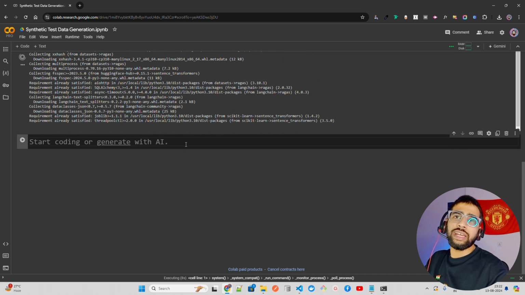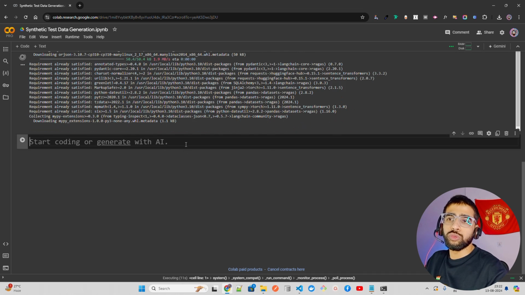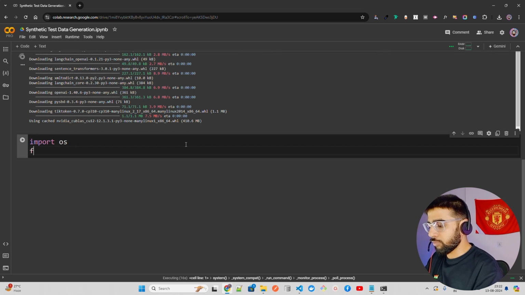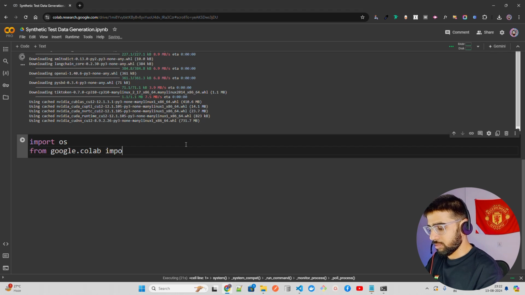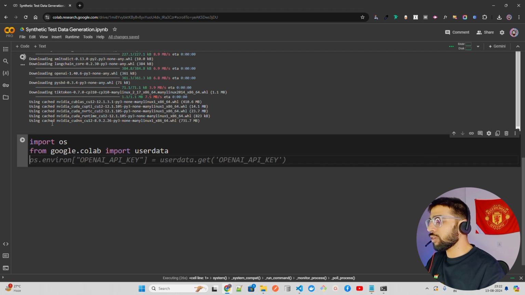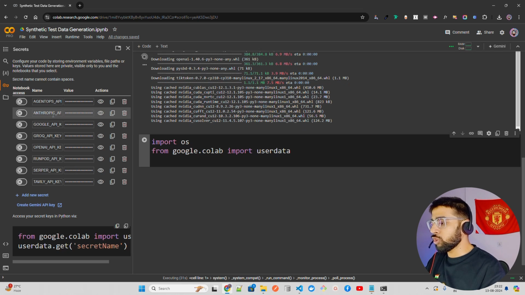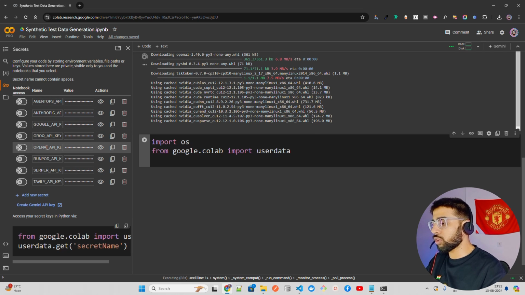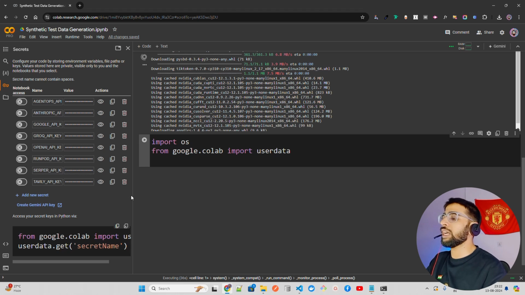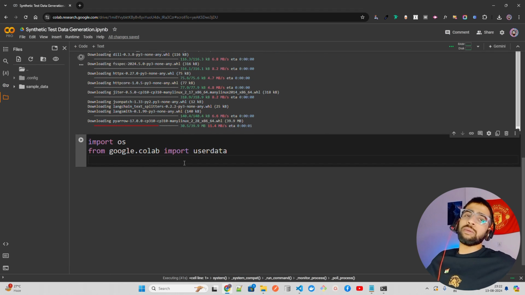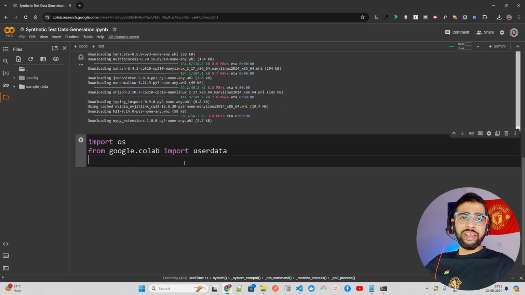Now, once you are okay with that, we're going to import a few things. So let's just import it. I'm going to import os, and from Google Colab import userdata. Why am I doing it? The reason is that all of my secret keys are here. You can see Anthropic, Gemini, Grok, OpenAI, RunPod, Serper, Tavily. I have all of my keys over here, so I need access to that. So I'm going to use userdata. Basically, I'm going to set that key in the env, and that's why I'm using it.